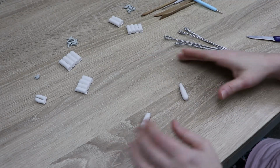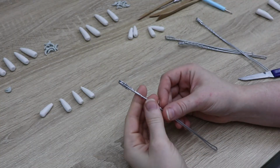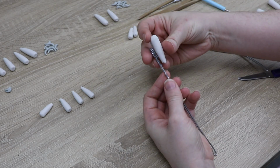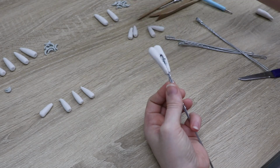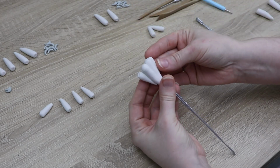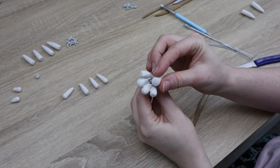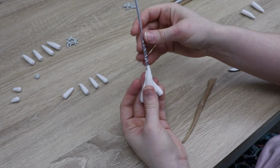And then for starting the feet, I'm going to have a piece of wire. I've got it doubled up, and I also have a thinner gauge wrapping around it. This will help the clay hold onto it. And then for the toes, adding them to the wire frame, very similar to the claws, I've got everything already rolled out and tapered, and I'm just going to start adding the pieces of clay for each toe to the foot. And then I'll take another piece of clay for the padding of the bottom of the foot and add that. Then I can blend all of this together.